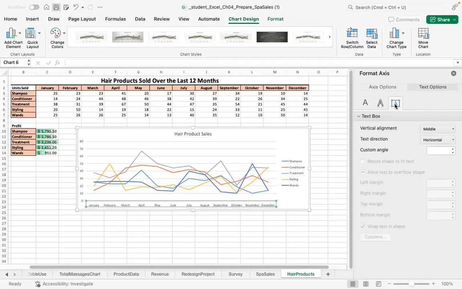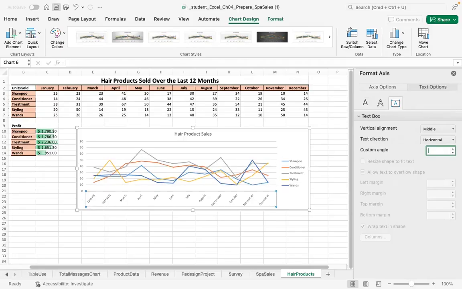And from the text box, we'll click on the custom angle box, and we're going to change it to be minus 50. So I'm going to type in minus 50. So it's going to rotate the text around sort of backwards, minus 50 degrees is technically what it's doing there. So you can see, instead of showing horizontally, it's now showing it at an angle.